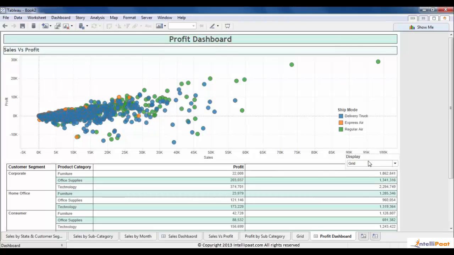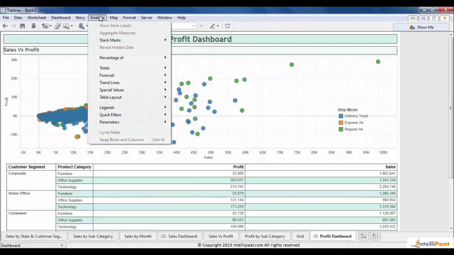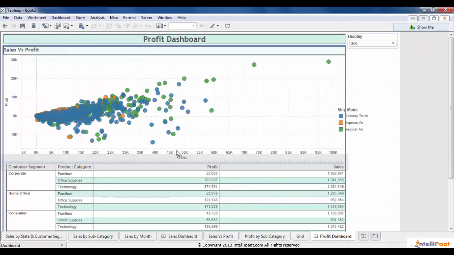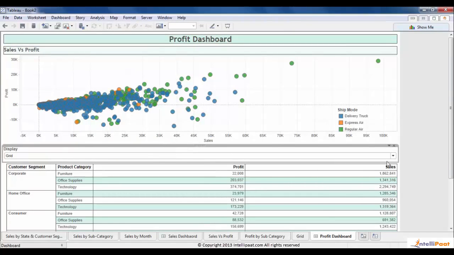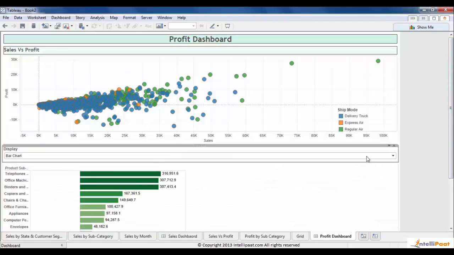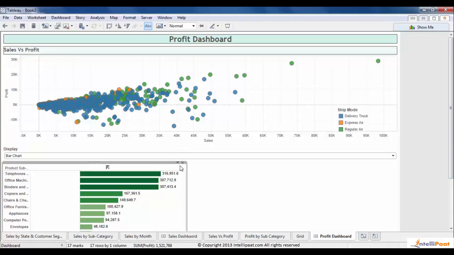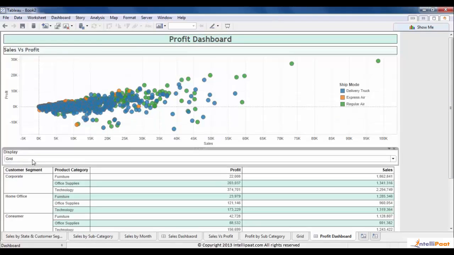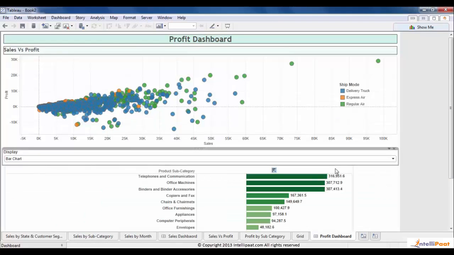Or I can just remove it and bring it on top. I can just bring it here, right? So display grid or display the bar chart. There you go. It is grid, and if I change it to bar chart, you see the bar chart.